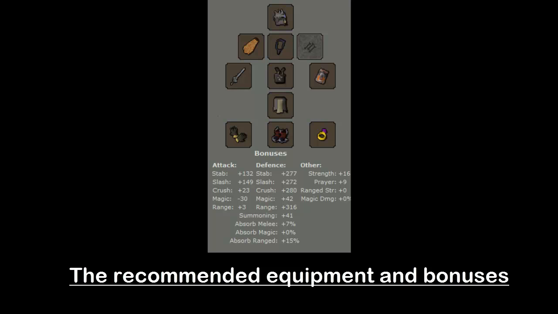So for the weapon, the best stab attack bonus is a chaotic longsword, but most people use either a whip, brack-ish blade. So for a shield, of course, the recommended item, no, it's not even recommended, you have to have either one of these, either the Dragon Fire Shield or the Anti-Dragon Fire Shield. This is just to protect you, even if you are killing the baby blue dragons, I would still suggest you take one in case you accidentally run into one of the adult ones.